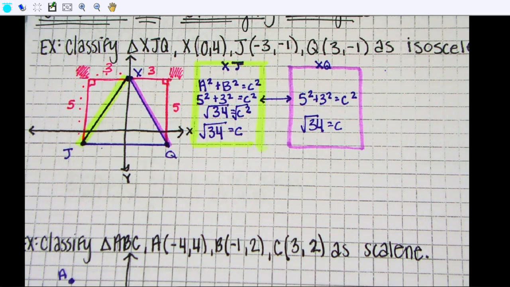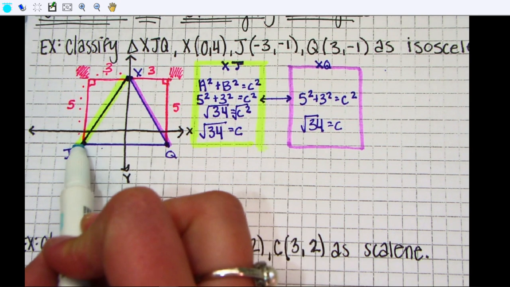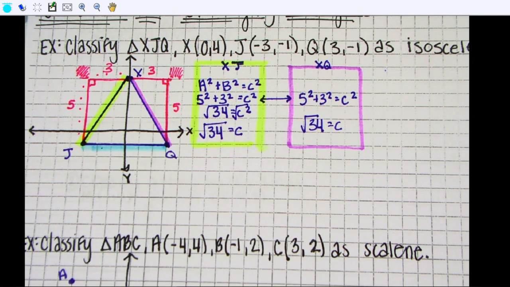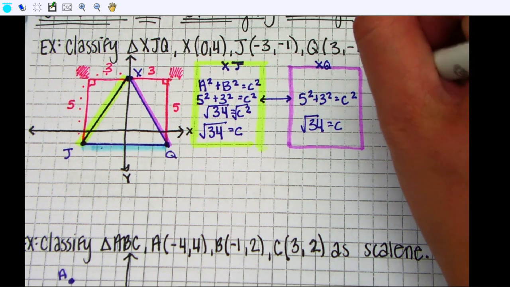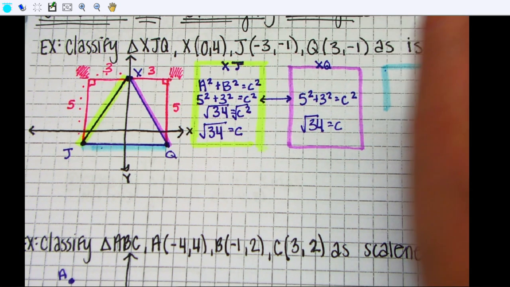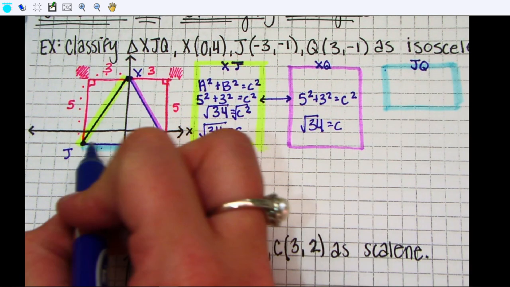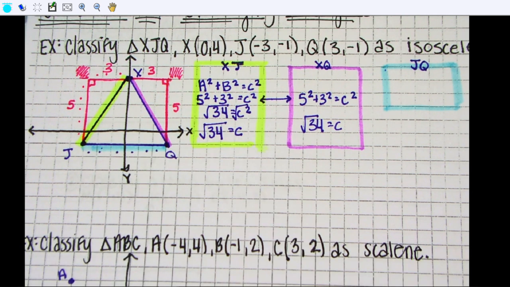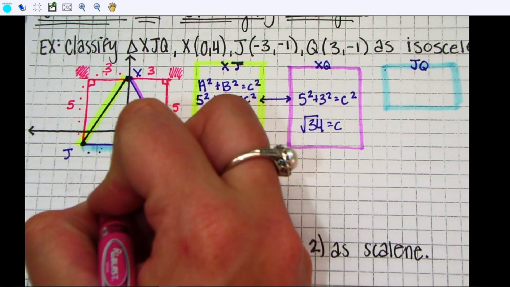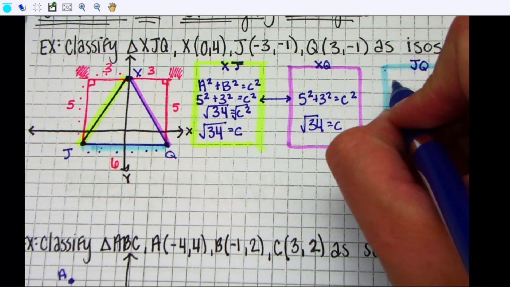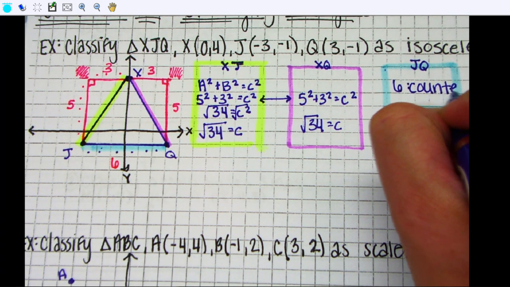All right, how do we find the length of J cubed? Count it. Anytime a side is left or right or up and down, horizontal or vertical, you can count that. So you don't have to do the Pythagorean theorem 3 times. You can just count this one. You can't build a right triangle off of that. So from here, that length is J cubed, and you just count your boxes. 1, 2, 3, 4, 5, 6. So I know that JQ's length is 6, and the way that we got it was we counted.